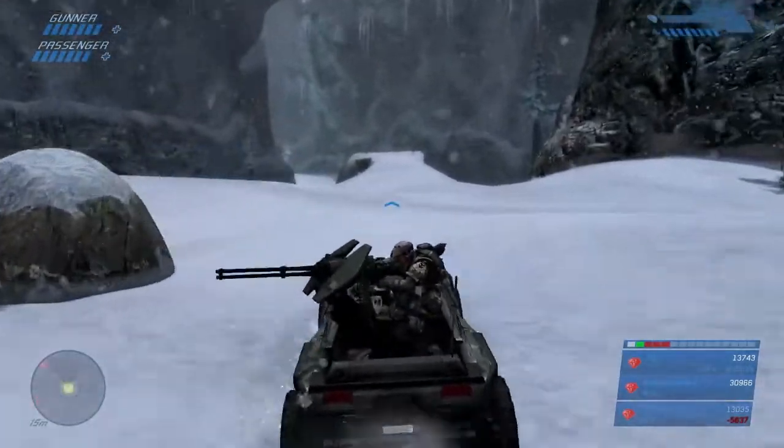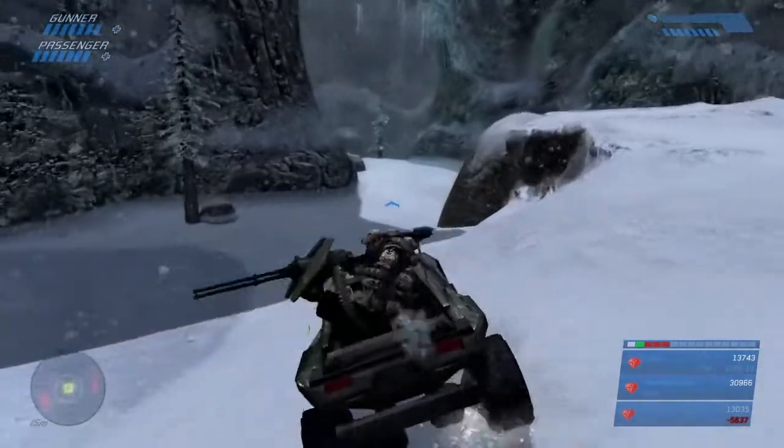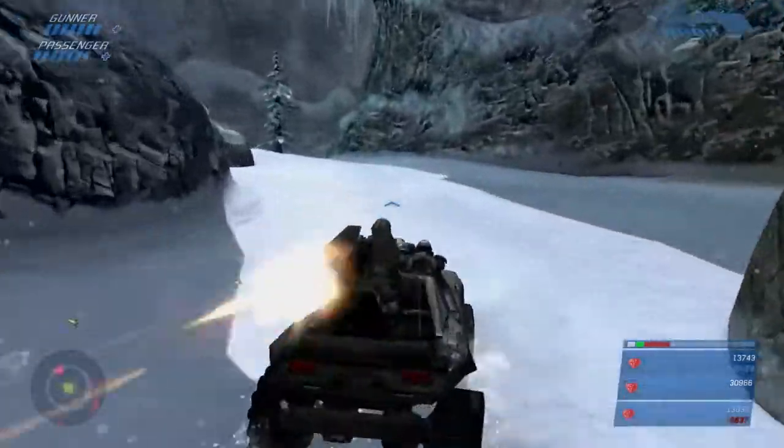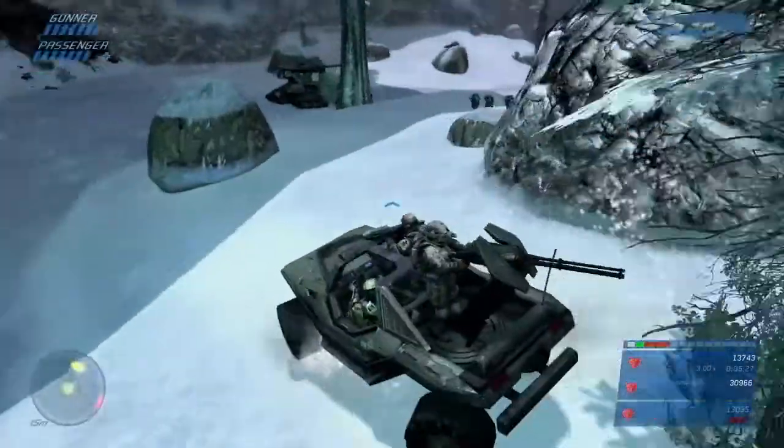There is a Wraith here. He's probably more distracted on the elites. Just run by him. As long as you don't stop or do anything stupid, he can't hit you. So over here, I like to go to the right of that tree and then just drive off the edge slowly. You don't want to drive off too fast. You want to land on that bank of snow.